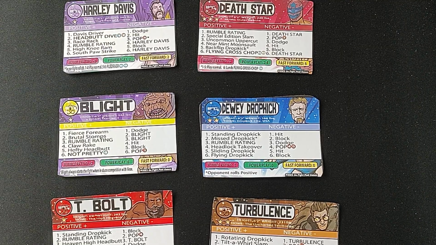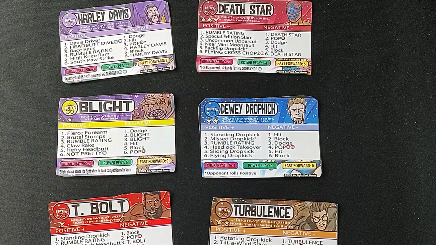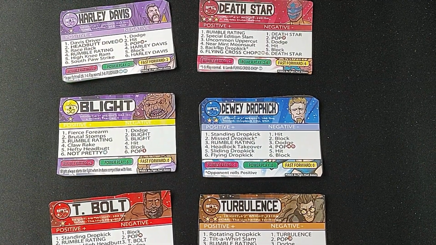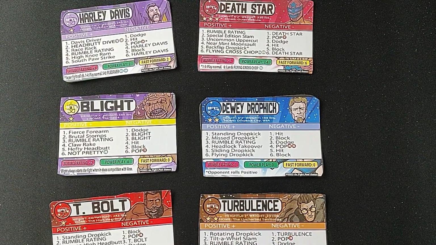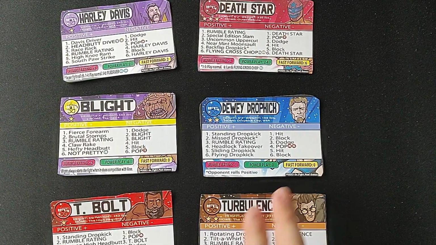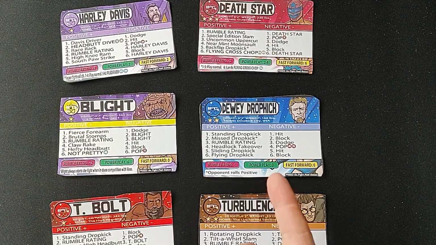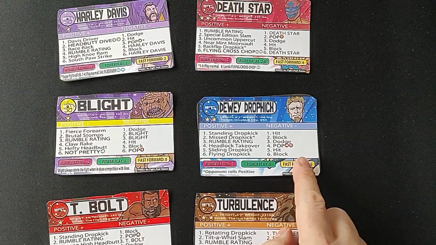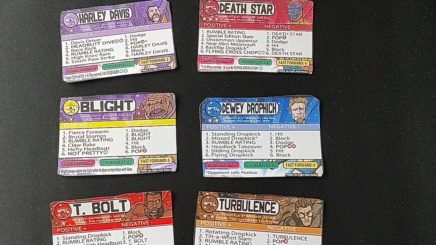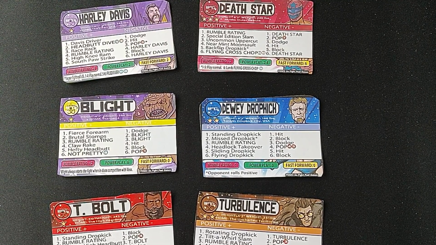Now, you also should be ready for the pop. Your pop, of course, is where you're going to have your pin, basically, or your submission if it's a submission, right, Hales? Right. So you'll notice that pops are in different places and sometimes have 1 number and sometimes have 2 numbers. If you have 2 numbers, those are your pop numbers. So if, let's say, T-Bolt was rolling against Dewey Dropkick and he had a 3, 6, and it's a 4 and a 5, 3, 4, 5, 6. So basically 1 or 2 is the only thing you could roll to not get pinned, right?